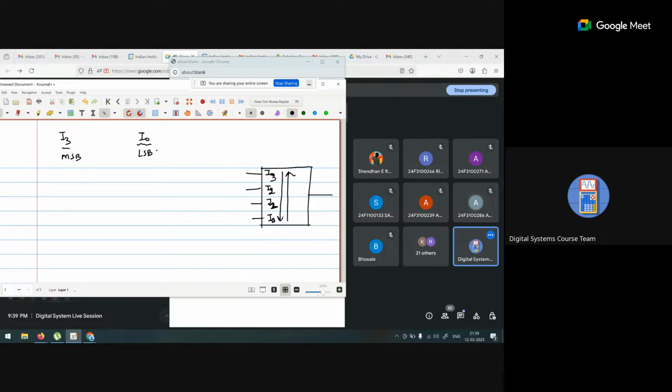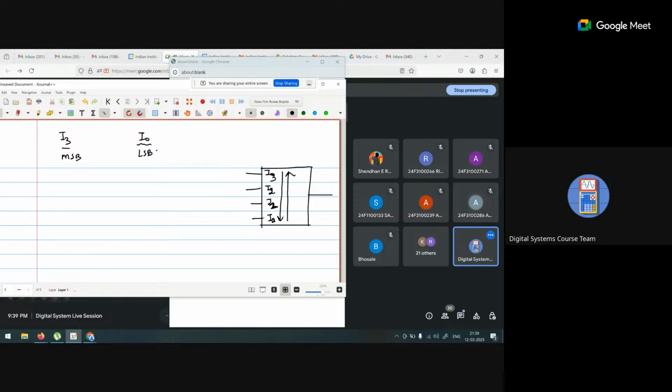The representation differs across different books, so don't get confused by the representation. Sometimes I represent MSB at the upper side, or sometimes I represent MSB at the lower side. Remember that the number 3 in I3 represents that it is greater than 0, so this is the MSB.